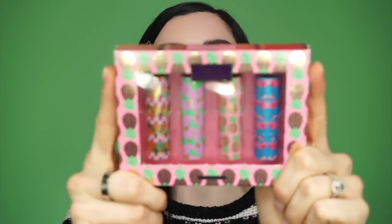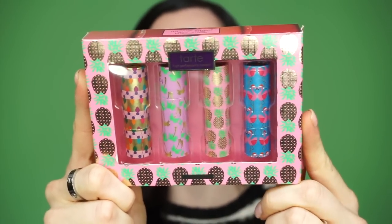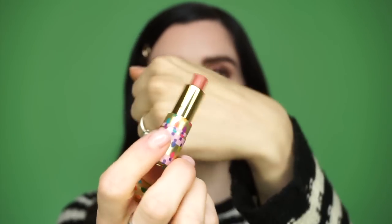This next item is pretty key especially during the winter months — I think this is a great gift. It is our Quench Quad Hydrating Lip Set. You're getting these mini lip quenches and the packaging is just so cute. I feel like these are a great stocking stuffer or a great gift for your manicurist — anybody — because everybody wants hydrated lips. Let's look at some of the shades: they look kind of dark but when you put them on they're super sheer, super hydrating, so you're getting the benefits of a balm but the wear of a sheer lipstick — a little bit of color and a lot of hydration.